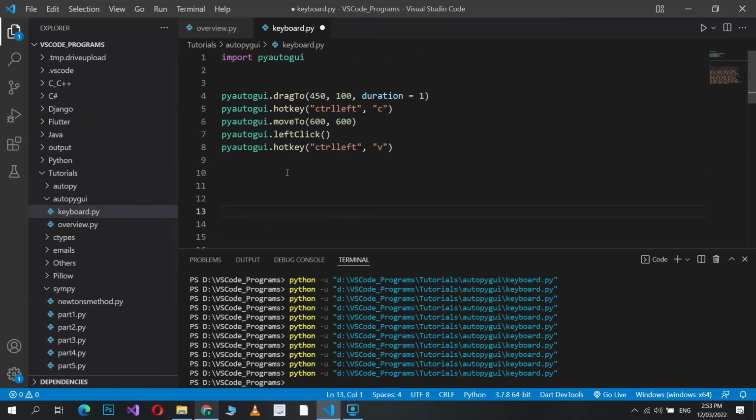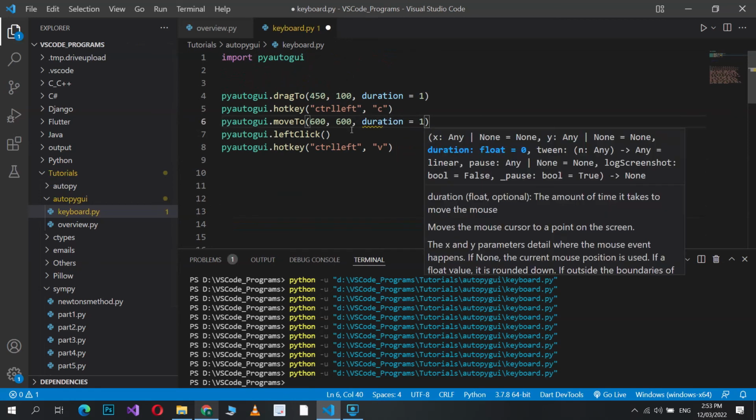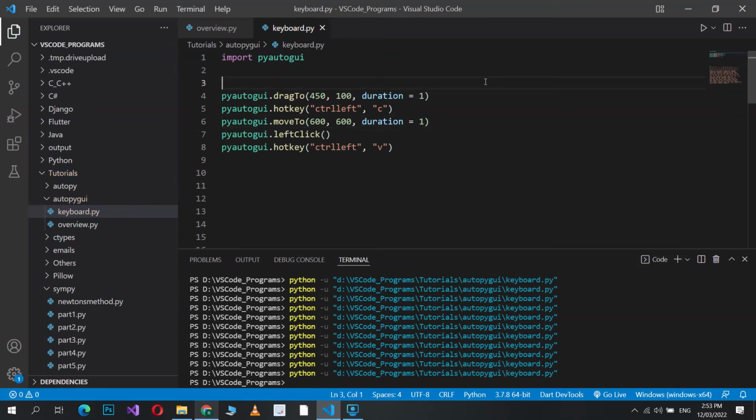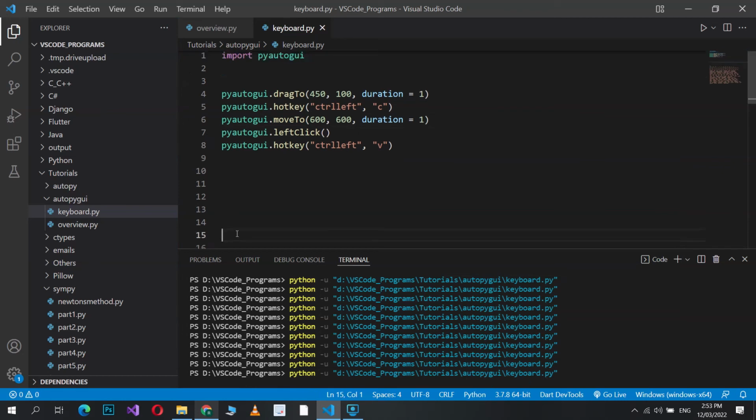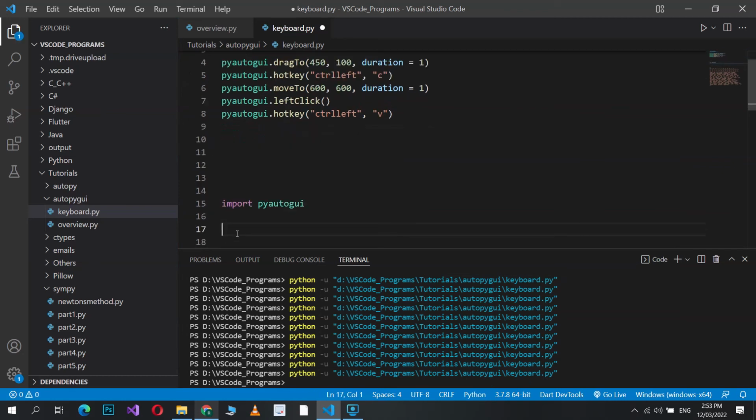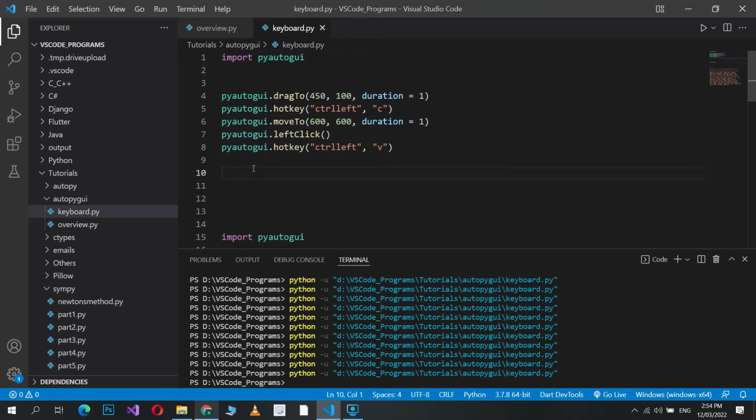Okay, slight mishap. Hold on. First of all, duration is equal to 1, and let me just put this over here, copy, come down there, click, and paste it. Great. See, this is a simple example of how we told PyAutoGUI to go over here, copy this import statement, then come down here and paste it. Now this is still a very, very basic example. PyAutoGUI can do much more than this.